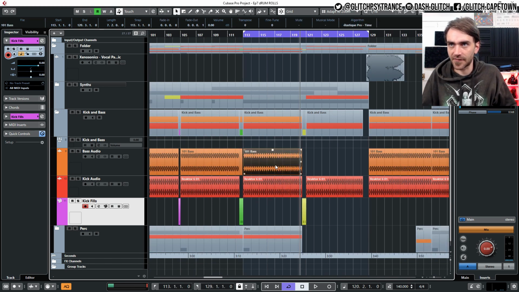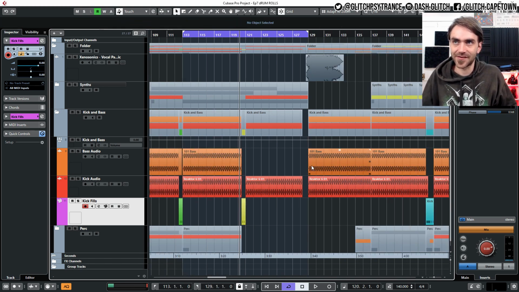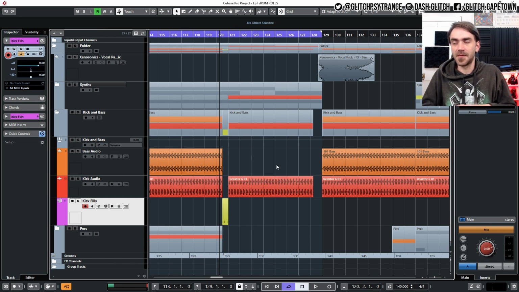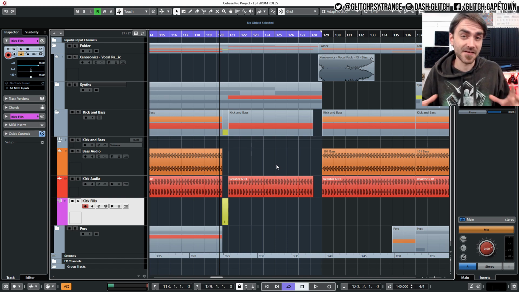So here you can see I've actually dropped out the bass in this section. And that's something that you hear quite a lot in Goa Trance: in their breakdowns, the kick will remain going on that regular 4/4 beat, and they'll just remove the bass and then build it up again. That helps to not break down the momentum all too much, because a lot of the time with Goa, you want this never-ending build, but it helps to break it down before building it up again to create even more of a momentum effect.